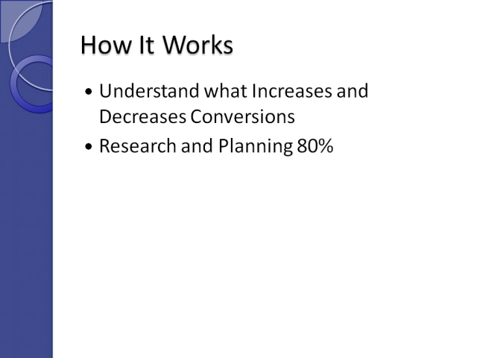Now, in terms of product creation, you will start on the second line here. You will research and plan. You will brainstorm, you will research the market, and you will plan that out. This process takes about 80%, because if you think about it, the research, the planning, the understanding of the product, understanding your audience, and understanding how to go about creating the product, that's about 80%. So 80% of my time, or more, 80 or 90%, is research and planning.